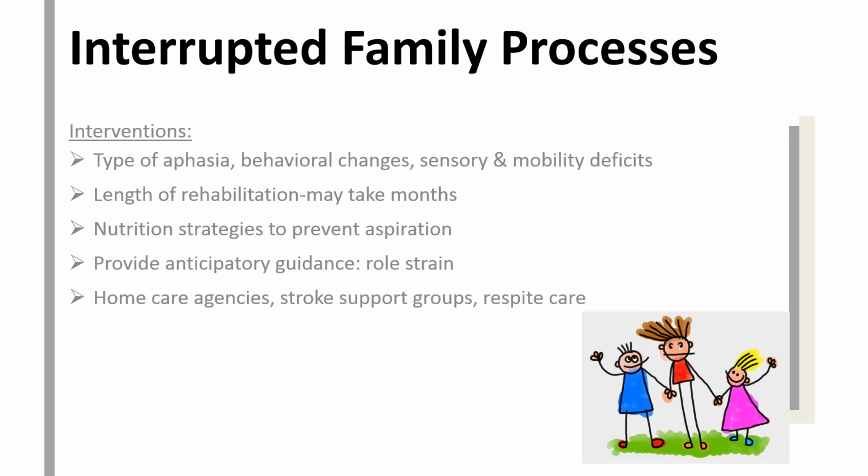We have to remember that stroke is the number one disabling disease, and it can have a large financial impact with loss of income. And homes may need handicap adjustments such as rails, ramps, sink heights, etc. And that can be another financial impact for these families. Clients may go home with assistive devices. And in the next slide, I'll show you some of those assistive devices.